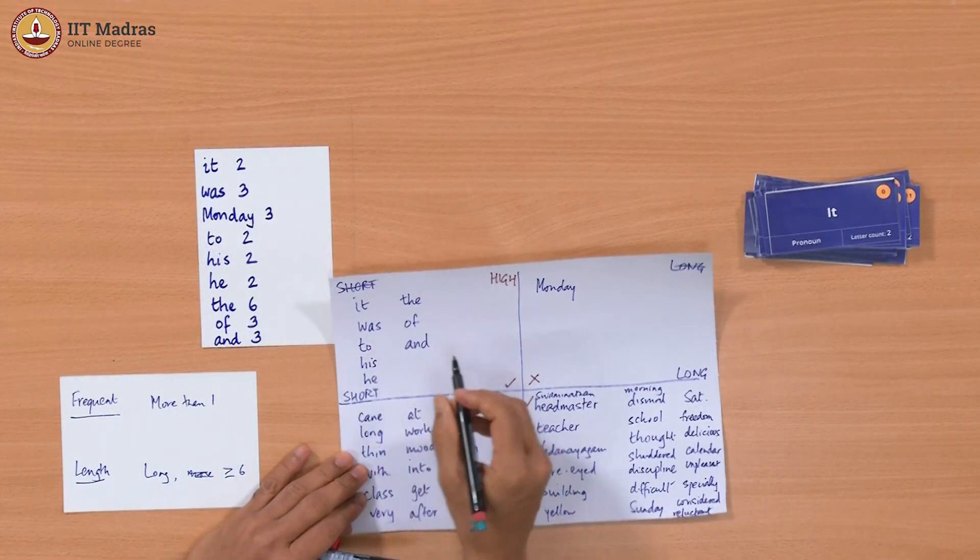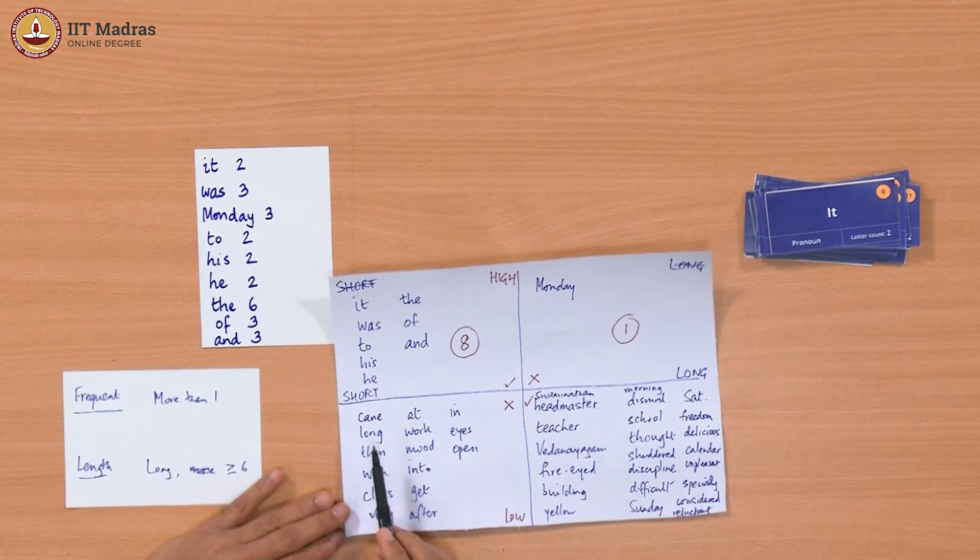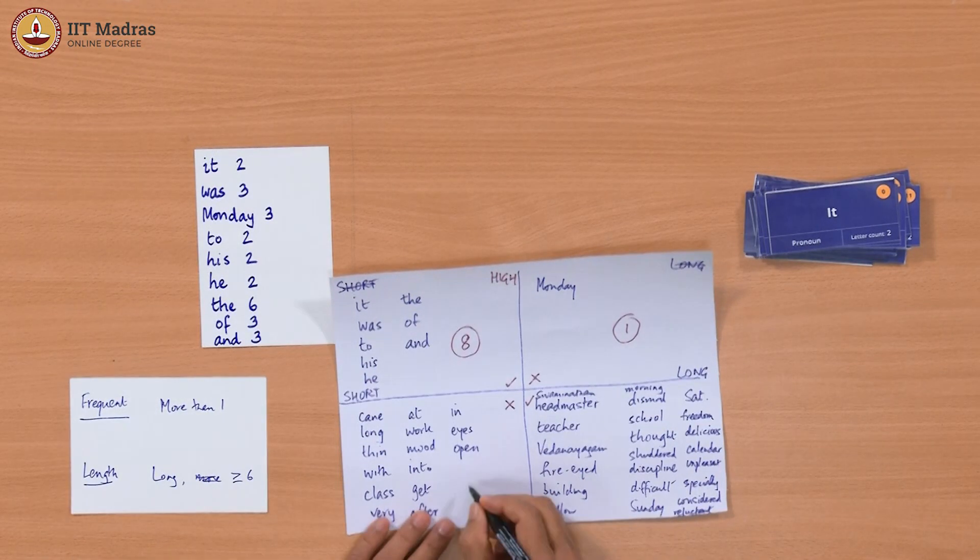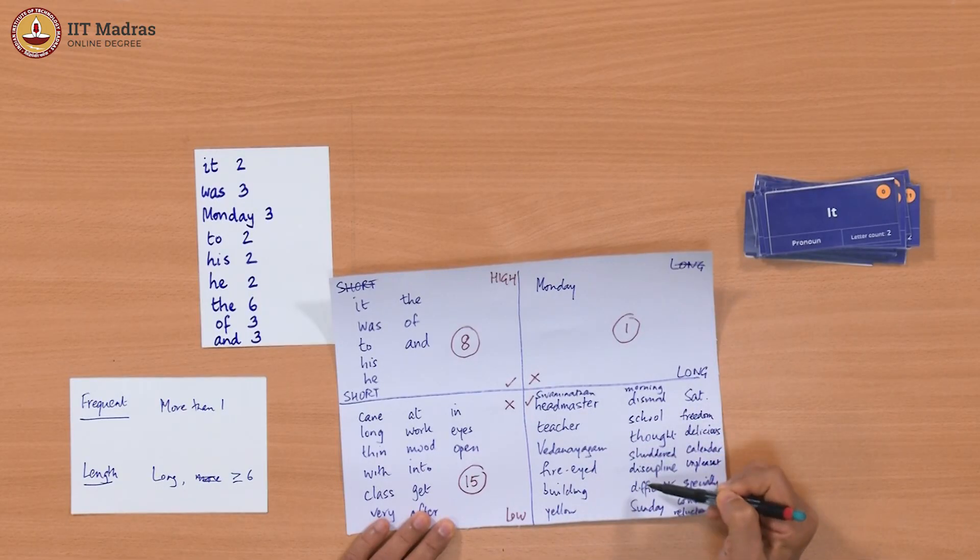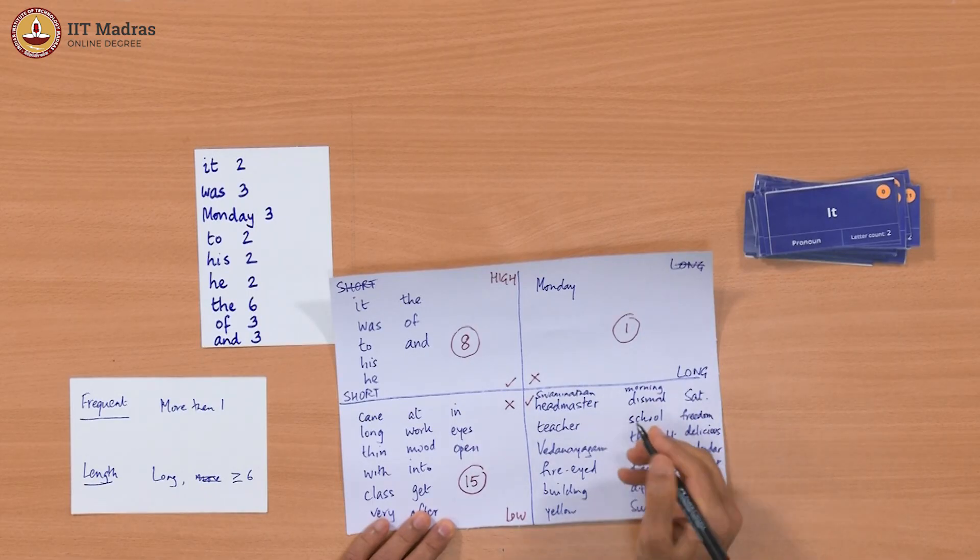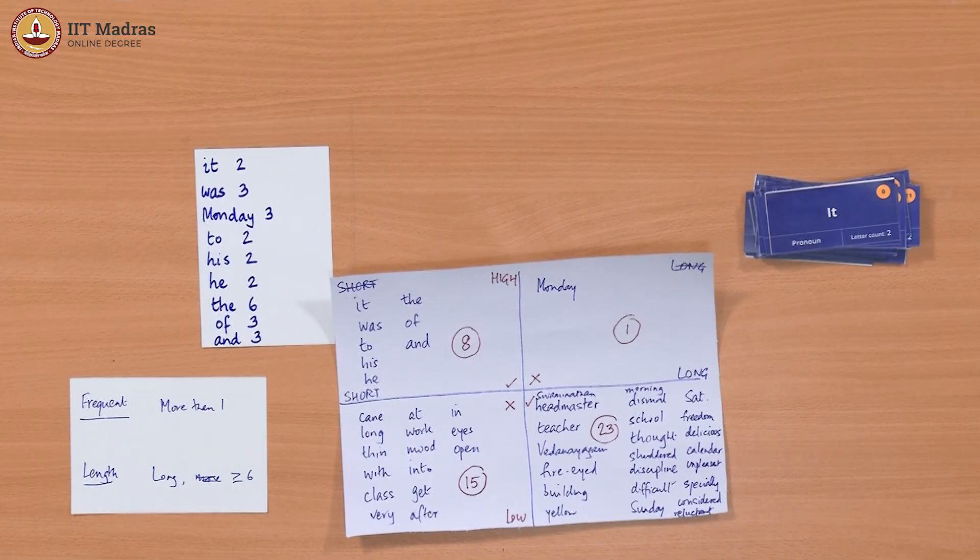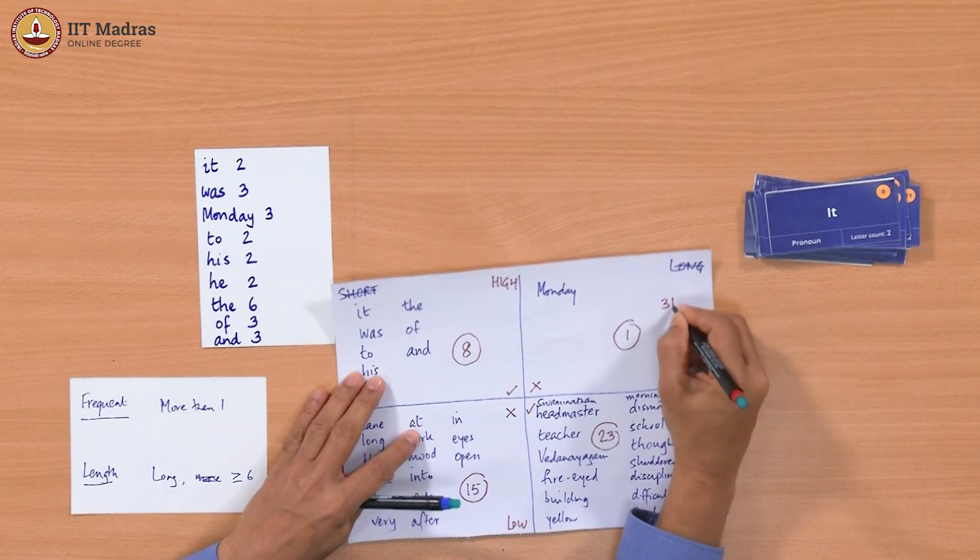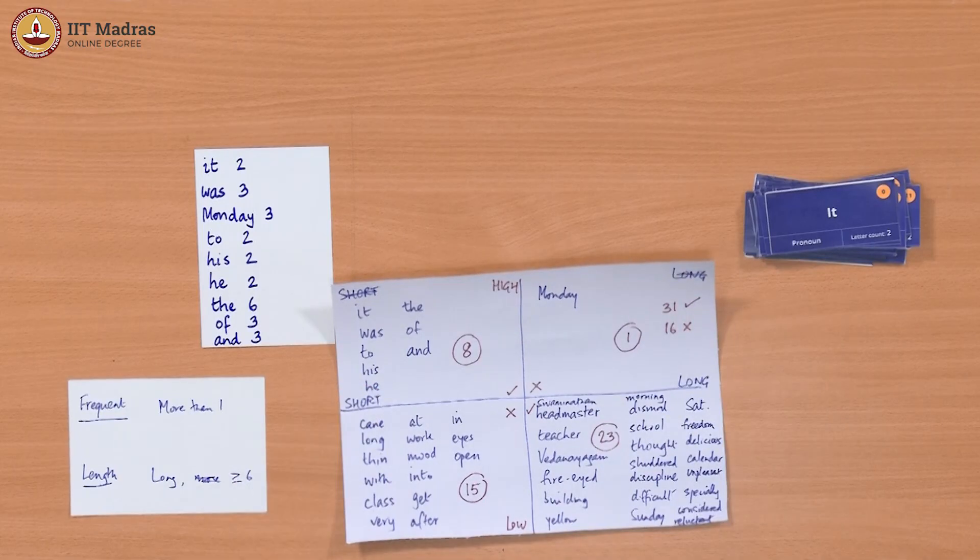We should add this. Let us put the numbers in the boxes. We have 1, 2, 3, 4, 5, 6, so we have 8 words over here. We have 1 word, let us circle it, we have 1 word over here. Here we have 1, 2, 3, 6, 9, 10, 11, 12, 13, 14, 15, 16, 17, 18, 19, 20, 21, 22, 23, we have 23 over here. So totally we have 9, 24, 47 distinct words in those 65. And what we are saying is that 31 confirm. 31 are good words. And 16 are refuting. Almost two thirds are confirming. Two thirds are confirming, so we have more, we can say more or less. It is more or less. Two thirds are confirming a hypothesis.